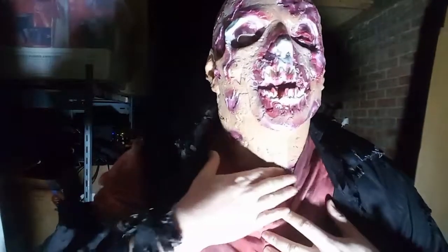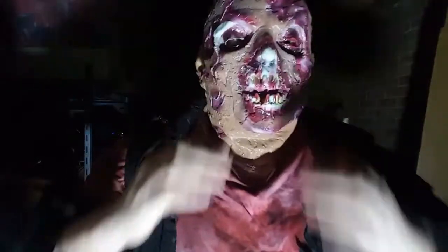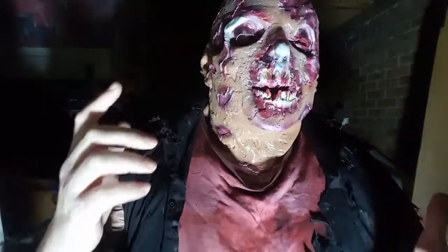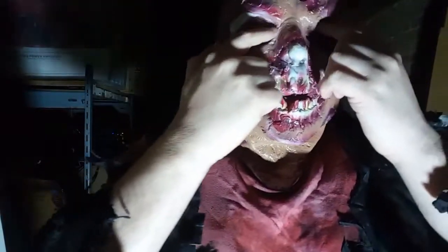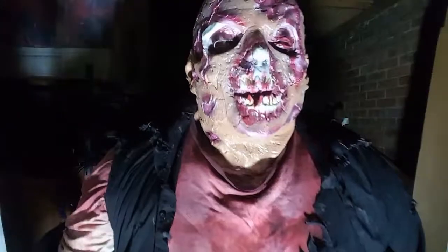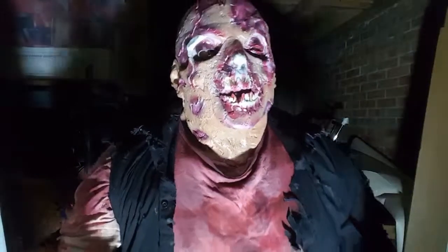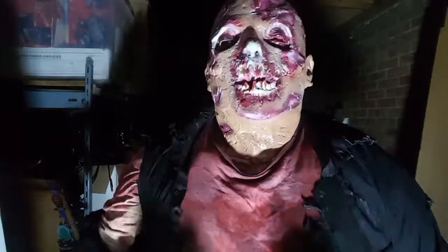Now, as I said, usually I have a bit of a slit here, so this will cover any skin perfectly. Only thing I have noticed is once again the eyes. The minute I move around, I lose my eye bearings, and it's hard to find where I'm actually going. So I may have to cut the sleepy eyes out, which is a bit of a shame because they do look good. But at the end of the day, in a haunt, I need to know exactly where I am and where I'm going. So here's my haunt mask, or the zombie mask. I'll be using it very soon in an attraction in Essex Southend.